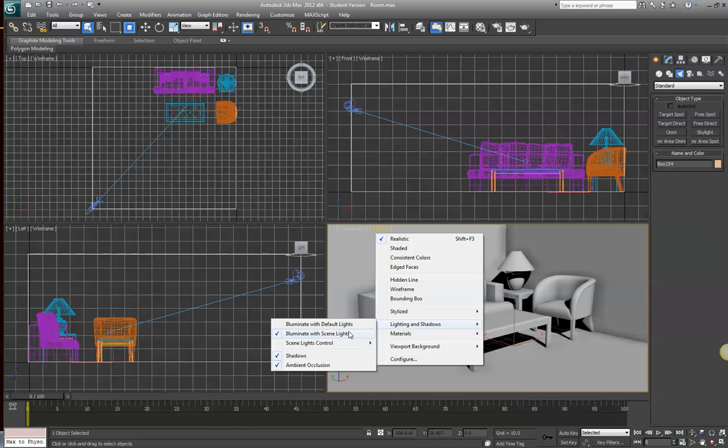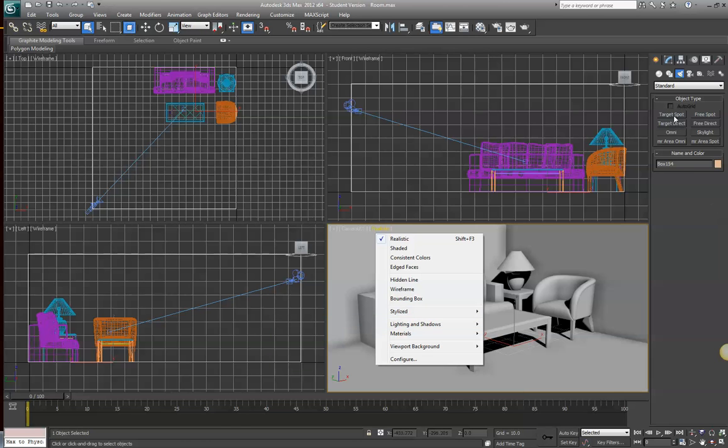I wouldn't recommend enabling all these lights and shadows unless you have the hardware to support it. You want to have a solid video card and a good processor. If you're someone who's already struggling with 3D Studio Max on your system, I wouldn't recommend enabling all these, which isn't the end of the world, because we can still just hit render at any time and see what our lighting looks like.